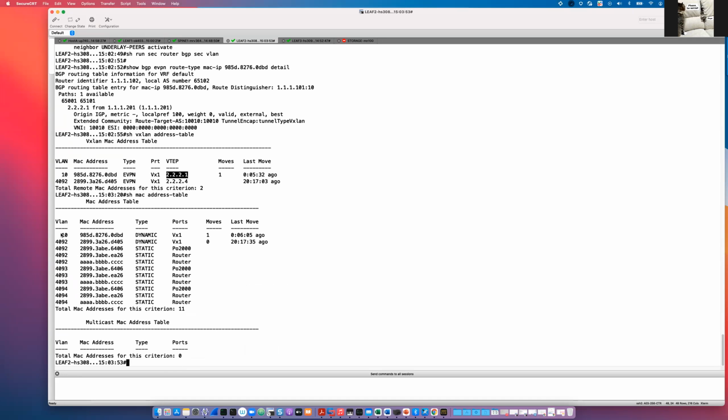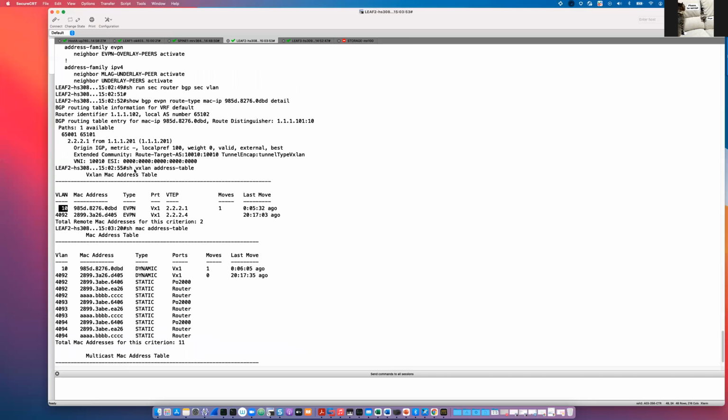I also see it in my MAC address table that I learned it dynamically through VXLAN. But just remember path of packet, that on the return path, I'll hit my local MAC, my local L2 table, which tells me I learned it across VXLAN. I'll then come to my VXLAN table and say, okay, the information I need is this information, and also this information, because I'll need to map it to my L2VPN.